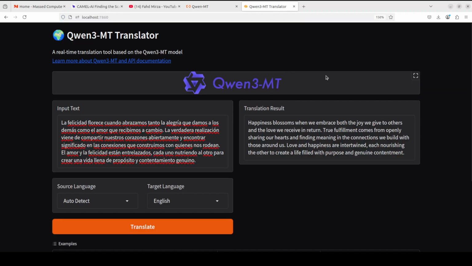In this video, I'm going to show you how you can install this model's translation capabilities on your local system by using their API, and then we will also be testing it out. For starters, have a quick look at this one. This is Qwen3-MT running through API locally for translation, and on the left hand side is the input text, which is in Spanish, and I have translated it into English. If you are a native speaker of that language, I would also need your help to confirm the translation, but I have confirmed it with various translation tools. Looks spot on in multiple languages.